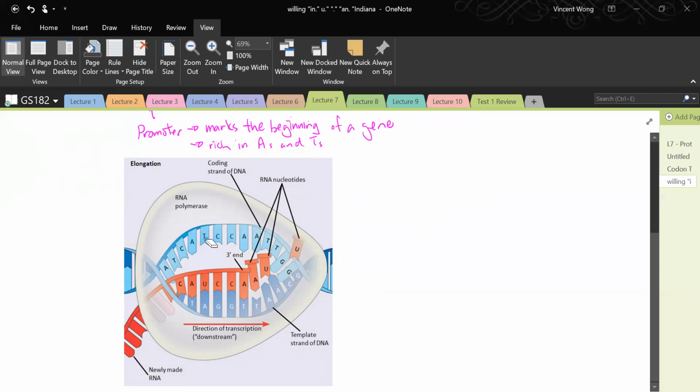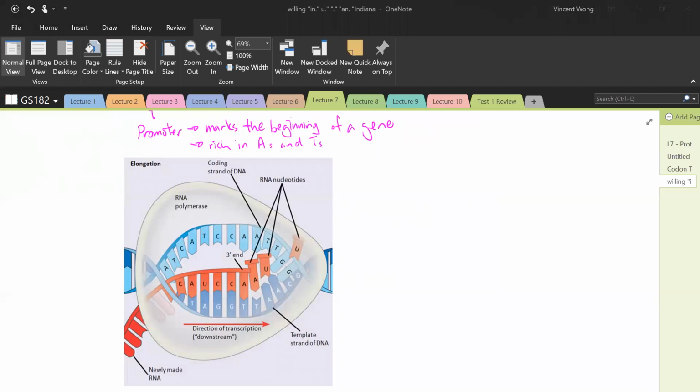So only T's are replaced by U's. Does everybody understand the difference between the coding strand and the template strand at this point? Any question before we move on? No, everyone is good. All right.